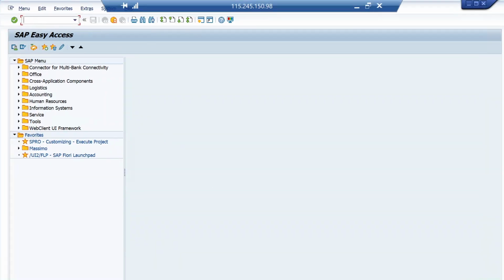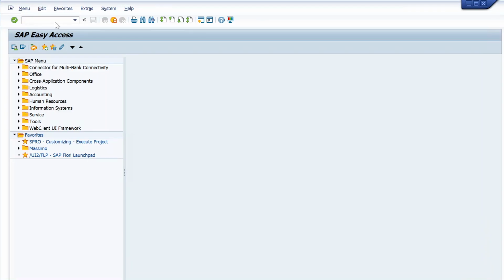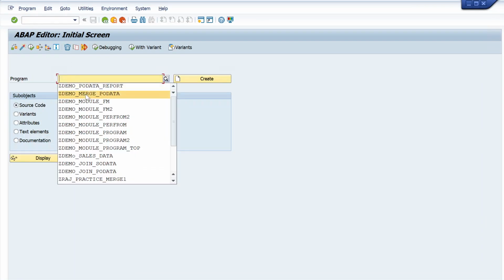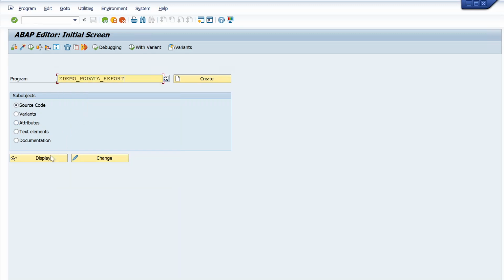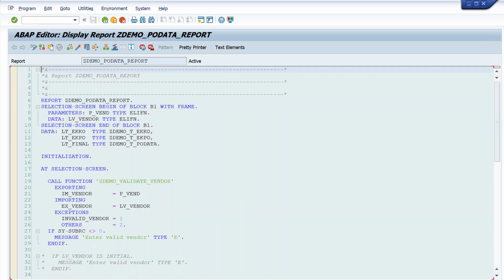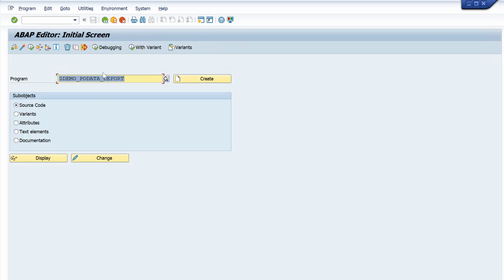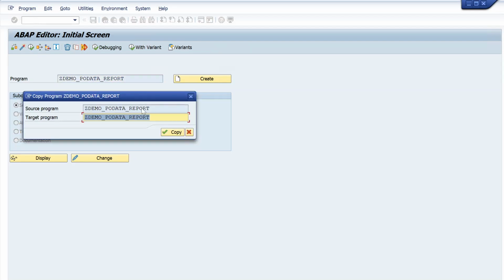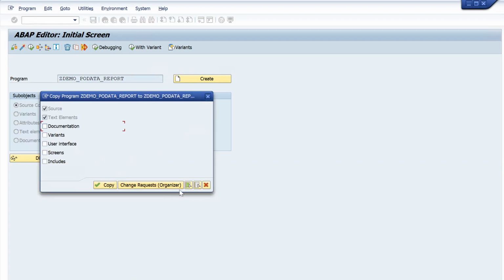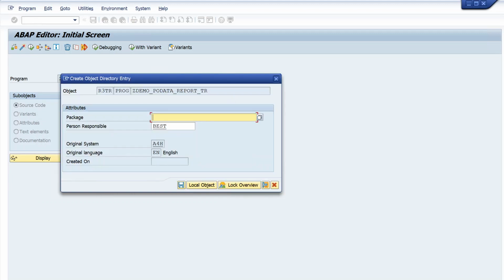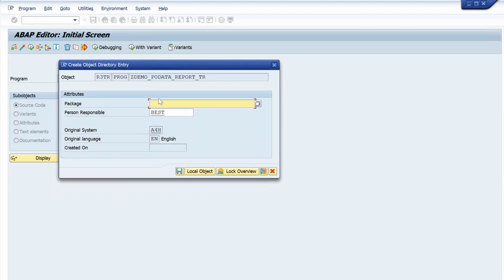Let's create a program. Or I'll just copy this program into a new program instead of creating from the beginning. We copy everything. Now here it makes the difference.